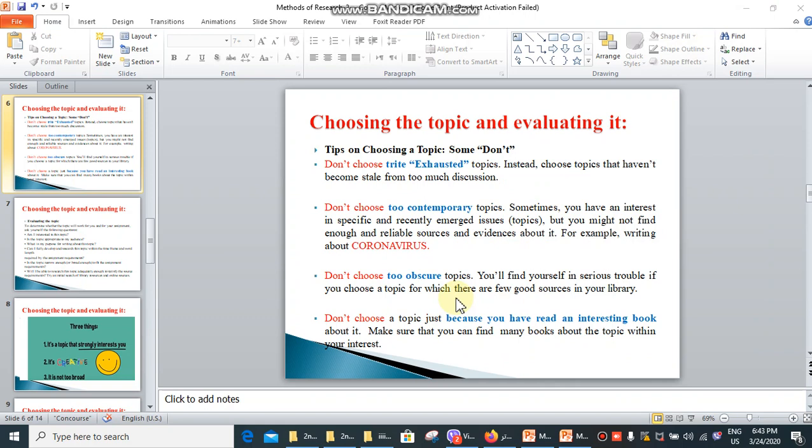Today we are going to discuss some points relevant to the previous lecture, which is choosing and narrowing a topic. In addition to that, I'm going to present a new topic, which is the thesis statement of your research paper. Now let us begin with this slide related to the previous lecture.